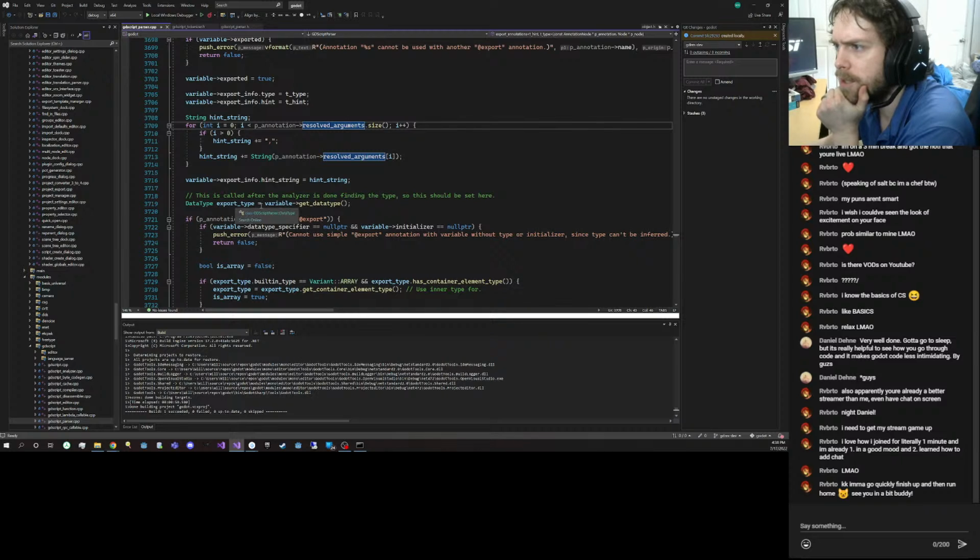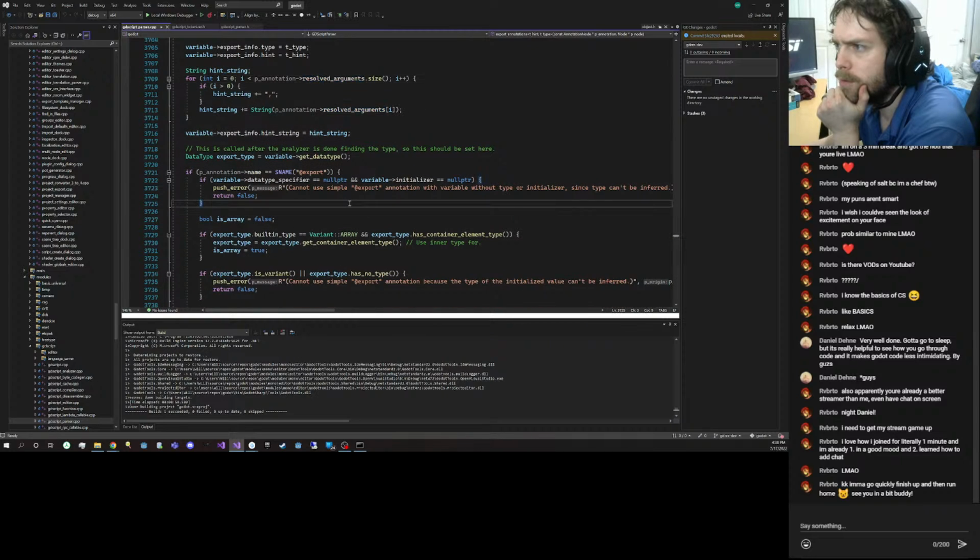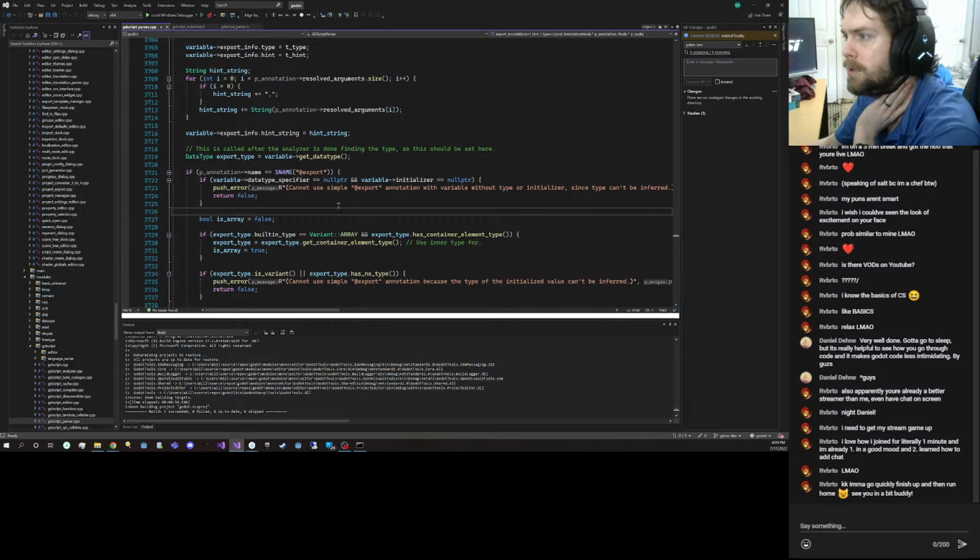So it gets the data type as far as the parser is concerned. So now we're saying if it's the @export annotation, data specifier is equal to null and variable initializer is equal to null. Cannot use, so that just makes sure that you provide something to say that it's a specific thing.